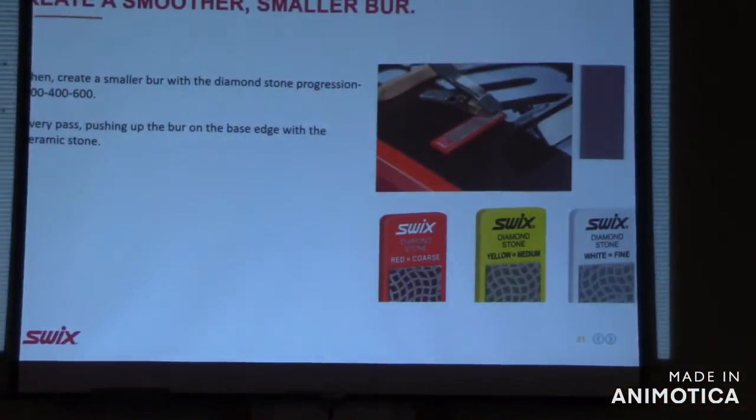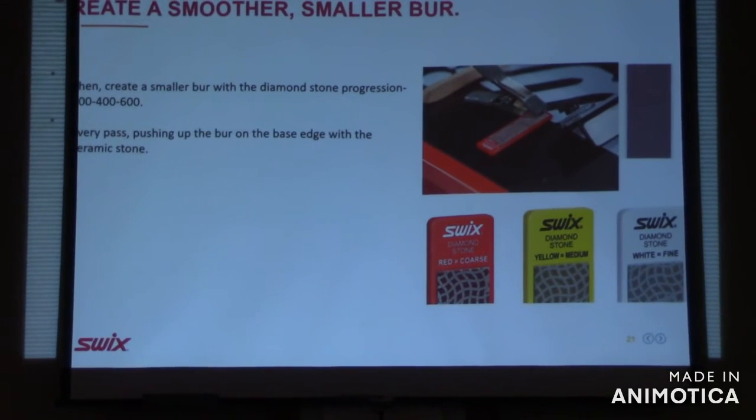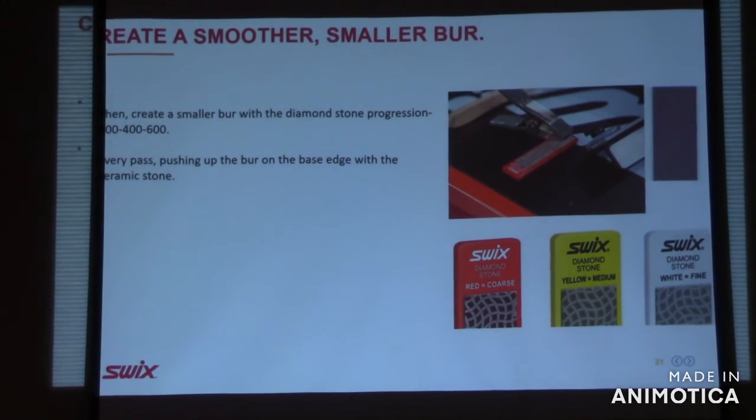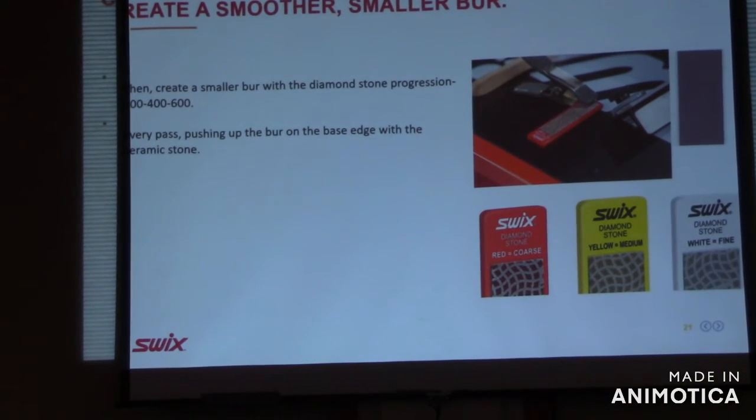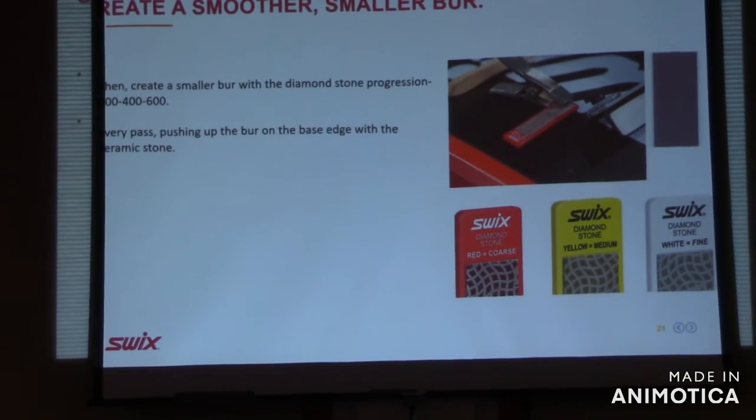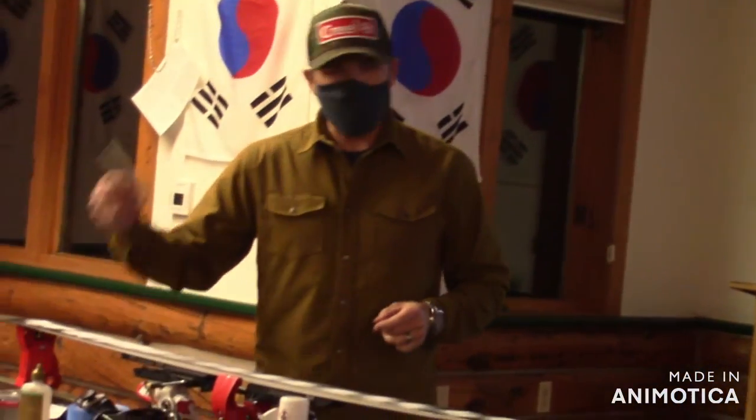So we'll go to the 200 grit diamond stone with our spring clamp and our file guide. We'll run that up and down the edge, and then that sharpness comes back right away. And when I feel it with my hand, we have a smoother, cleaner edge. But it's still burred because I just used my 200 grit diamond stone. So then I go back to my ceramic, go right on that base edge, push that up again, and then I go to my 400, do the same thing with my 600. So there's a play of creating a burr, knocking it back, creating a burr, knocking it back until you have a nice, smooth, clean edge.